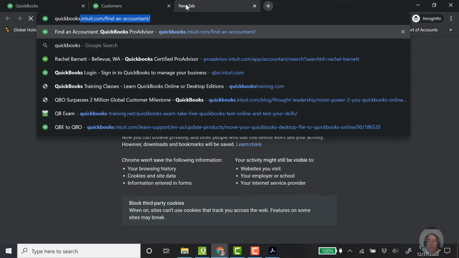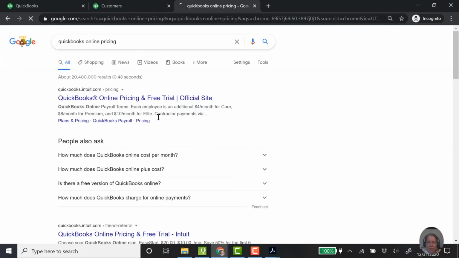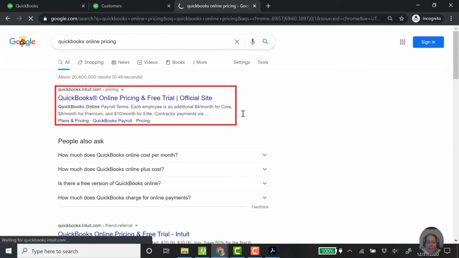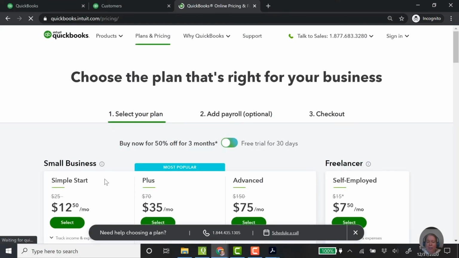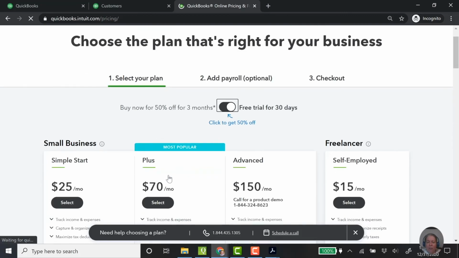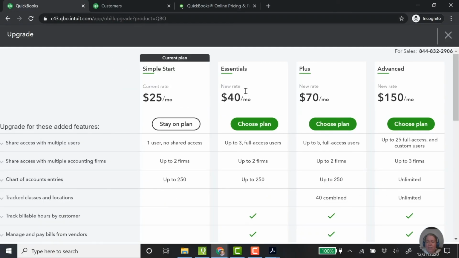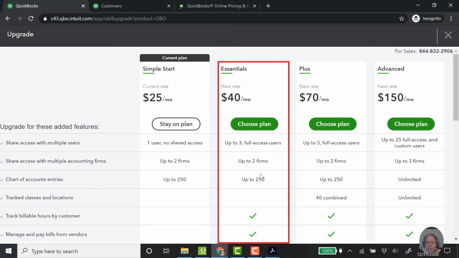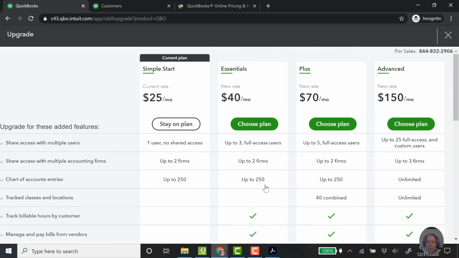Earlier, when we looked at QuickBooks Online pricing, we didn't see Simple Start as an option. I don't have a good reason for this, which is why I want to make a point to show you that it is an available option. So here are the options that are available when we go to sign up for QuickBooks Online: Simple Start, Plus, and Advanced. And I'm just going to toggle this so you can see the actual pricing. Now when we look at upgrading, there's another tier that we didn't see before, and that's Essentials. You can look through here and see the description or the difference between each of these types. We're not going to choose to upgrade any of them.